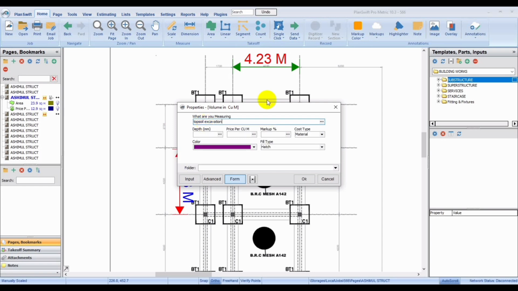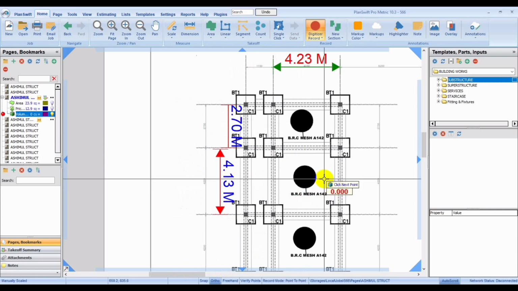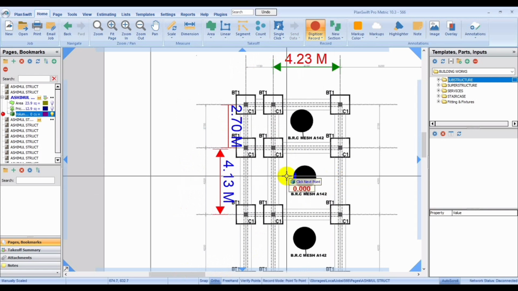So, assuming the depth is 150 mm, and also the price, let's assume the price is $300. You can put in your markup, or if you don't have a markup, you could just continue. So let's take off.